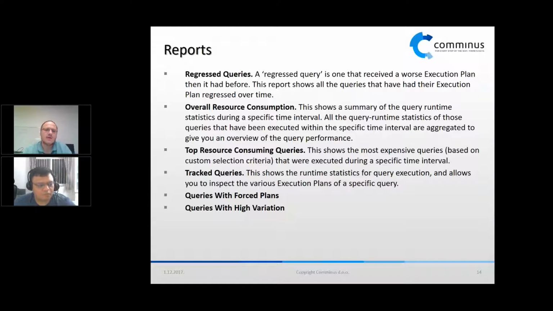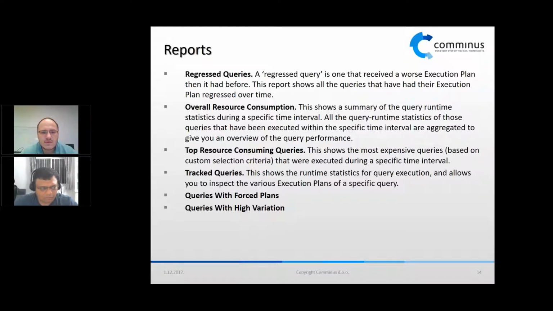And then you have the tracked queries report, which gives you details about a particular query. You have to know the ID of the query for which you want to run this report, and this ID can be identified by the top resource consuming queries or regressed queries report.